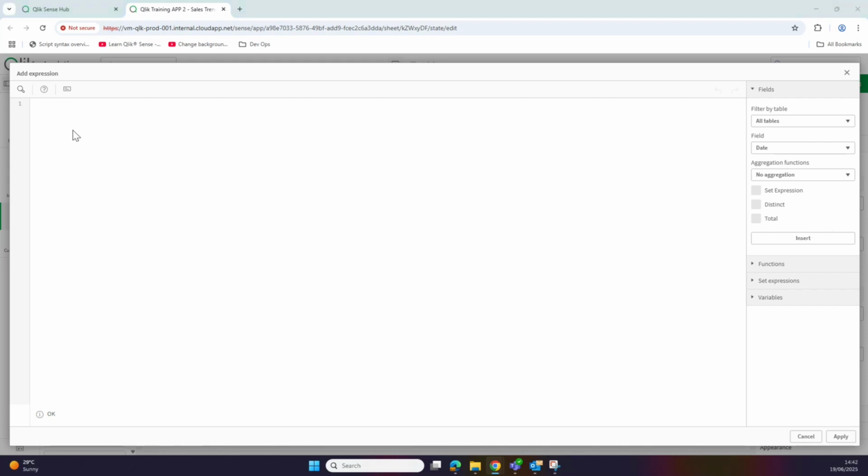Okay, so now I want to look at my sales per month for specific products. I've already pre-made some expressions here, but essentially this is my electronics category of products. We're using set analysis, and you can think of set analysis as filtering within Excel, or similar to using the where clause if you're using SQL.